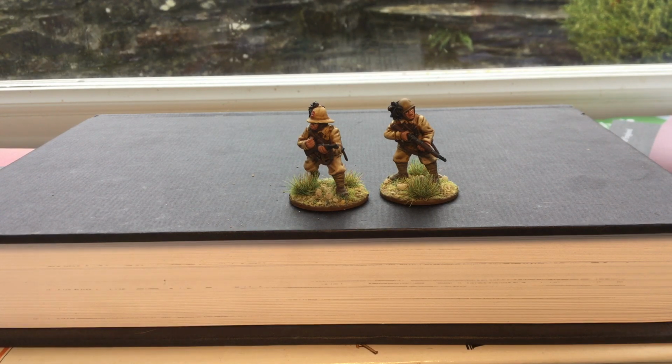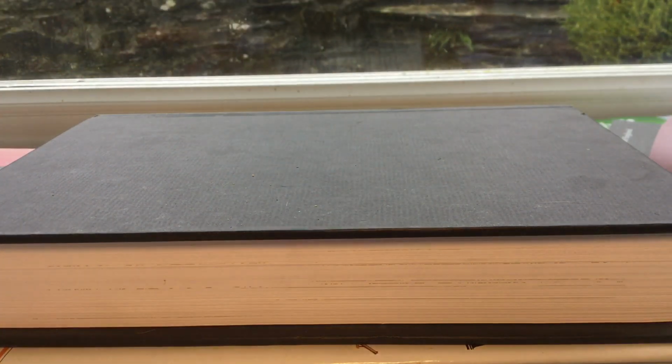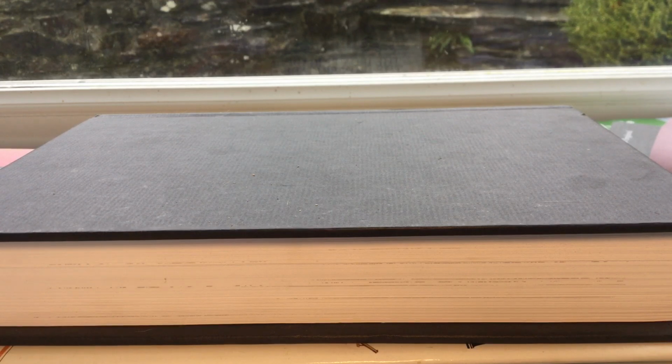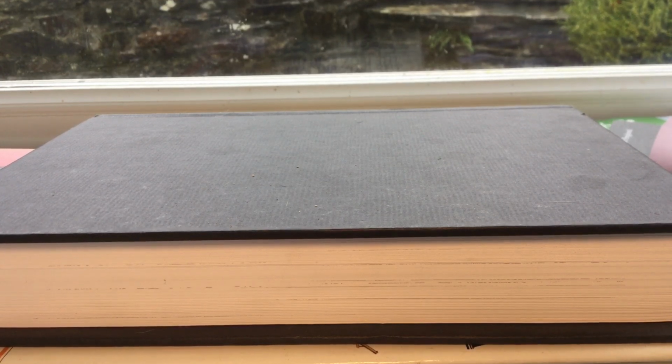So I looked around and I found a company called Anyscale Models. They do quite a lot of stuff, all resin type things, and a lot of accessories, things like jerry cans and ammo boxes, ammo tins, all sorts of stuff. They do it in different scales, like 28mm, 1/72, HO, whatever it is. But they do some trucks, Italian ones. These are Fiat, I can't remember what it's called, CRO or something like that, Lancia, something like that.